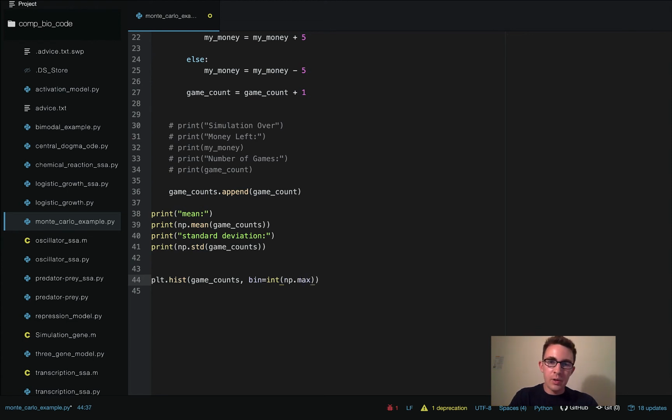We need to cast this to an int in case it's odd or decimal. So we're going to take the maximum of this results array, divide by 4, and then take the int of that in case it's a decimal or something.